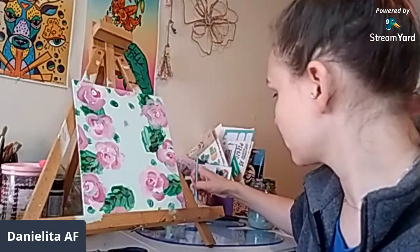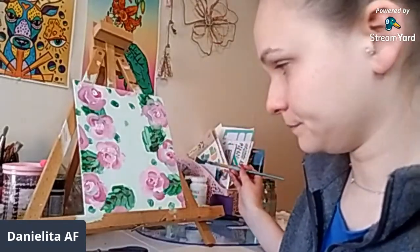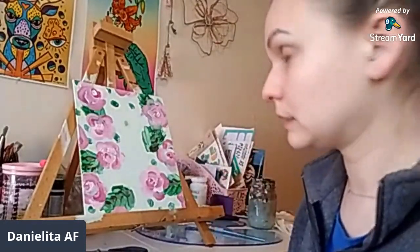All right, this blue doesn't look bad. Although I might have to wait for this to dry a little bit.